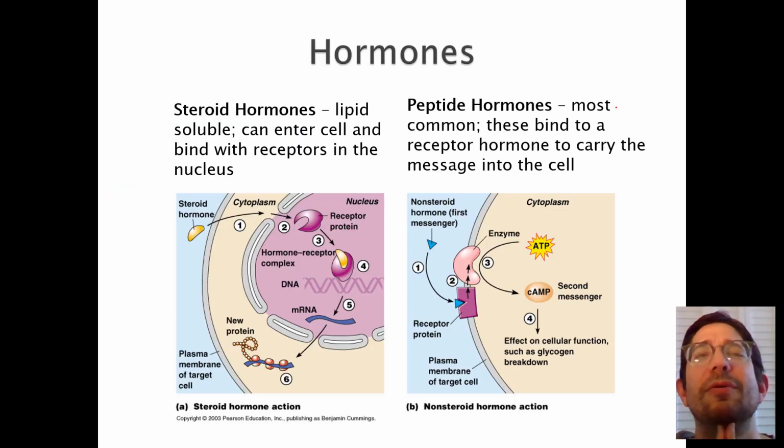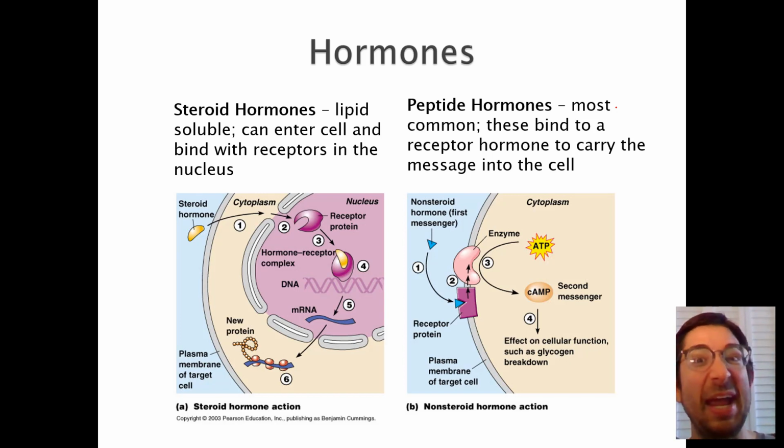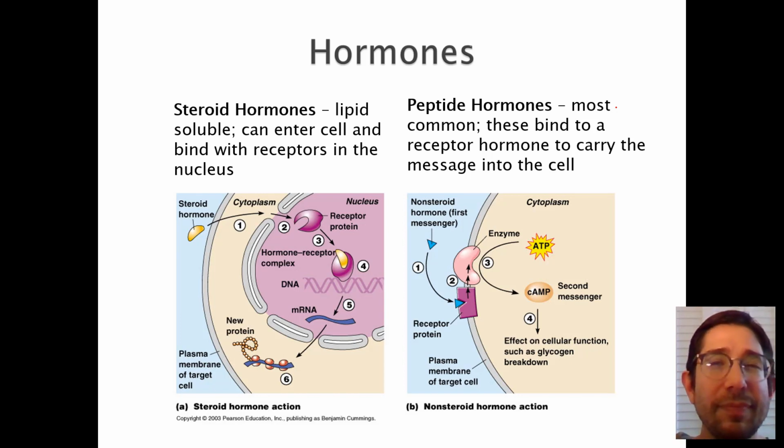A little bit more housekeeping about hormones. There's two main types of hormones, steroid hormones and peptide hormones. The difference between the steroid and peptide hormones is, where do they affect their target cells? Where do they find receptors? Steroid hormones can actually enter the cell. I kind of think about anabolic steroids that build muscle, and the steroid hormones bust into the cell and they make it all the way into the nucleus. Inside the nucleus, they can affect what the DNA is up to. So they can have a really major and direct influence on the target cells.